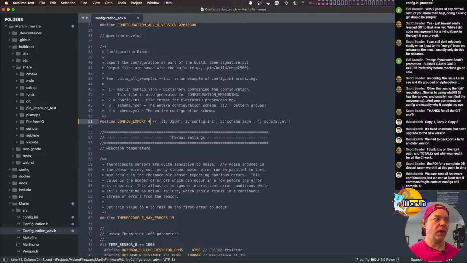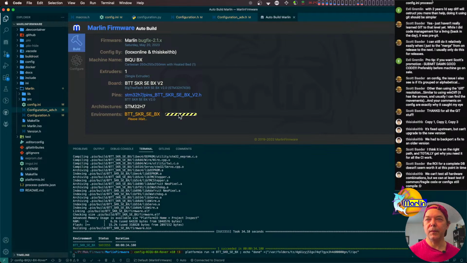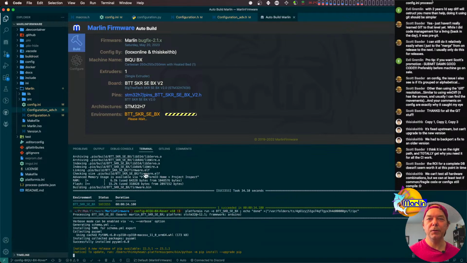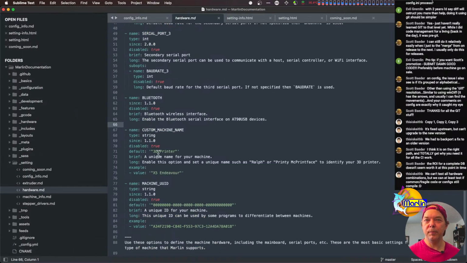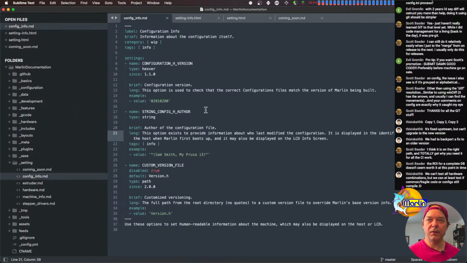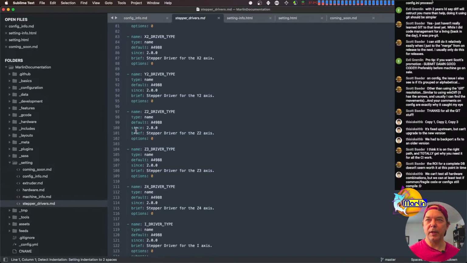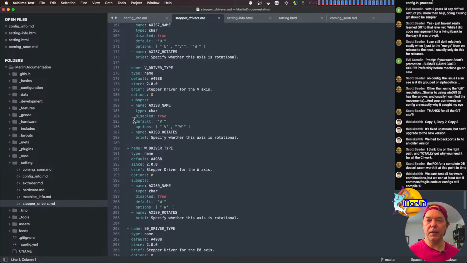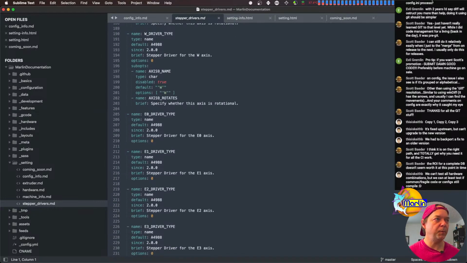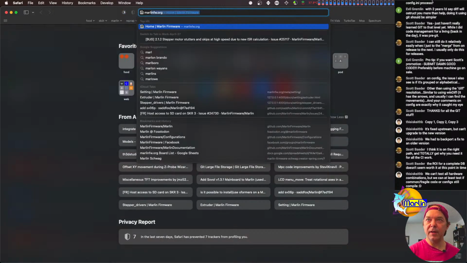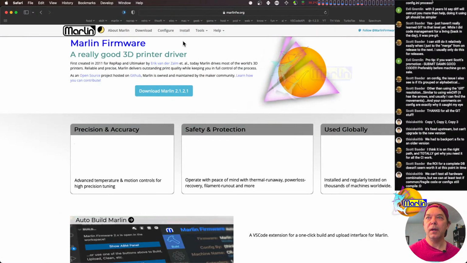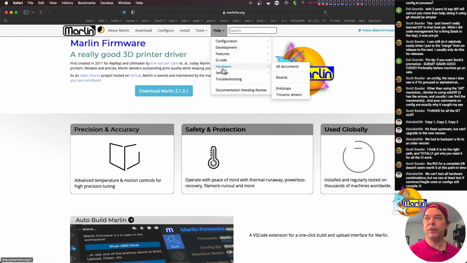And we'll export a YML file, which means doing another full build. But it's not going to export it exactly in this form. What I've been doing is taking the options and formalizing them, putting them into structures so that when this documentation is spit out, it looks like, let's see, have I got anything open? No. So we'll go to marlinfw.org and we go to help settings.